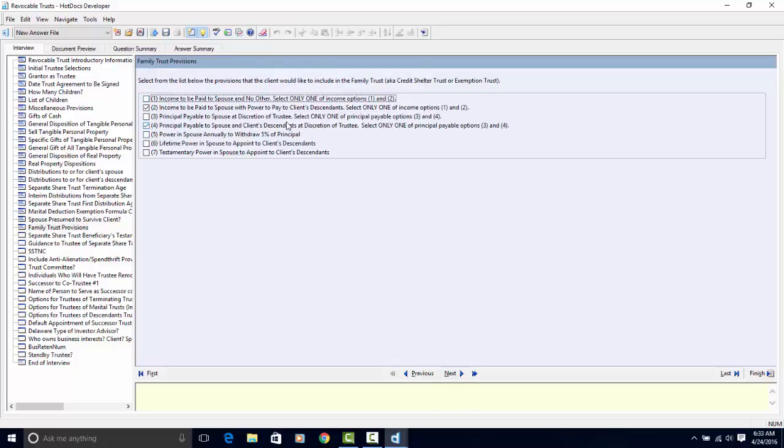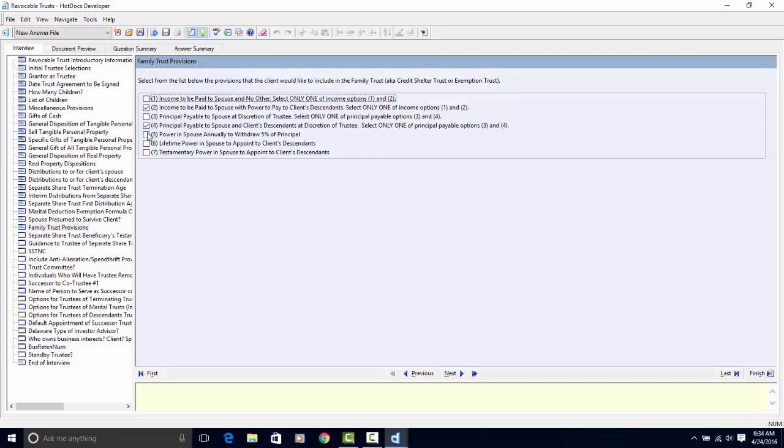And then we have options for provisions to include in the family trust. These 2 are preferred, that's why they're checked. It's income to be paid to spouse with power to pay to descendants. You wouldn't want to check 1 and 2 because 1 is income to spouse only and nobody else. We have principal payable to spouse and to client's descendants at discretion of trustee.